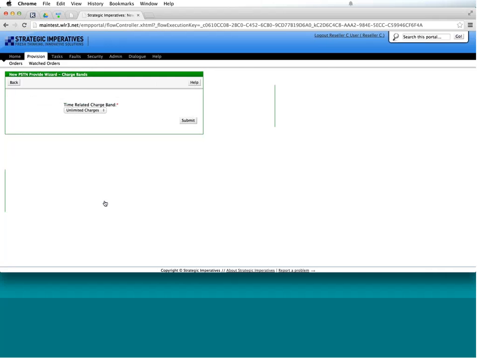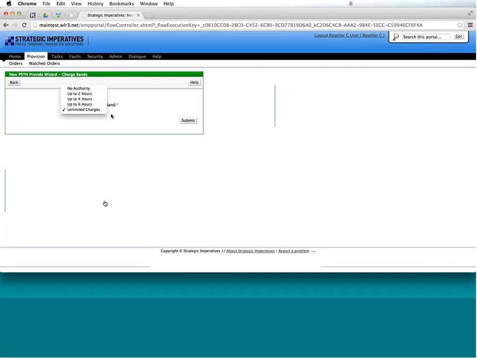Okay, the final step is to choose TRCs. By default, they're set to unlimited, but we can change that default for you if you wanted it to be lower. You'll notice that there isn't a question for ECCs, and that's because we know that this is a new provide using a spare pair, so there shouldn't be any ECCs, so we just don't ask you about them.